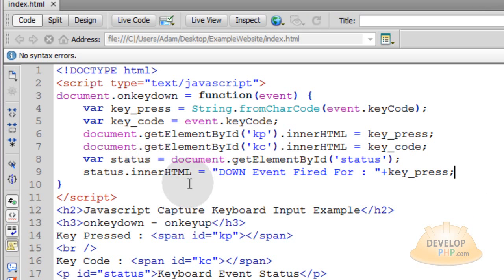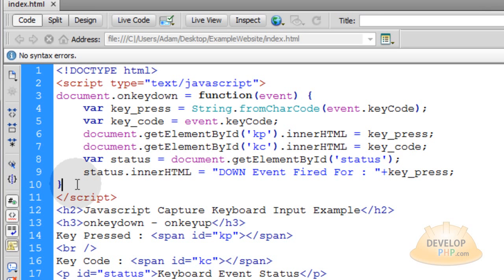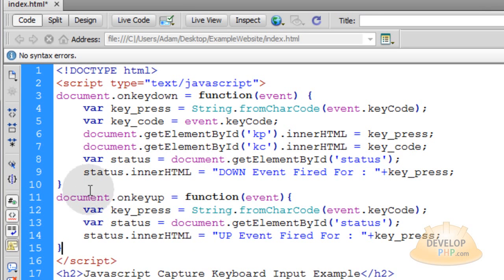Now, since you understand all the logic of the scripting that's happening inside of that, I'm just going to pop in the onKeyUp listener and its function right here. Very similar things are happening inside of that one, except we don't need to show again in those fields what key was pressed. We just want to show in the status which up event just fired off. Actually, let's just go ahead and run it and I'll show you what I'm talking about.